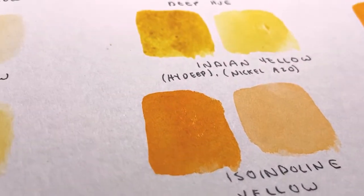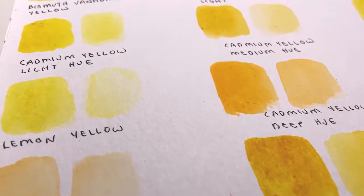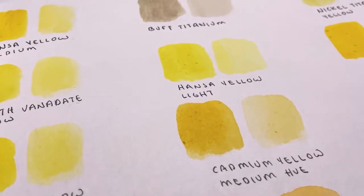And that concludes our yellow and orange section. Woohoo! So many fun colors to test out.